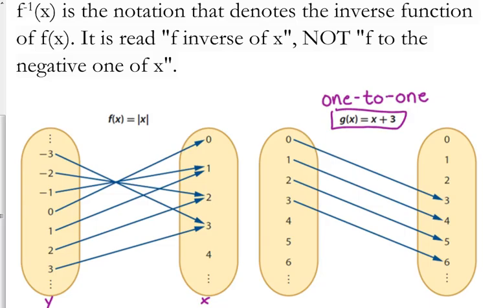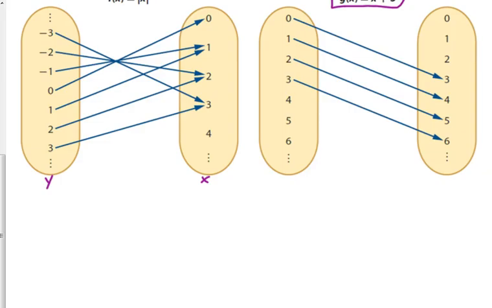But if we talk about its inverse, if we flip x and y, so now these are our x values here on the right side, the inverse is not a function, because each x value, 1, 2, and 3 have multiple y values. 3 maps to negative 3 and positive 2. We're talking about the inverse of the absolute value of x. So the absolute value of x is a function. Its inverse is not.